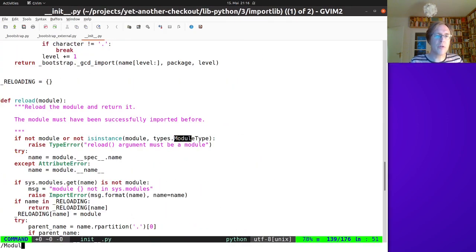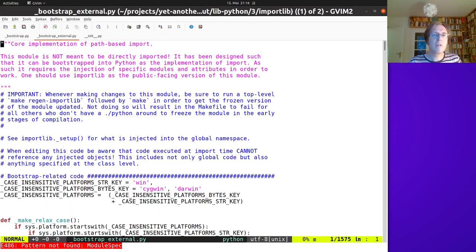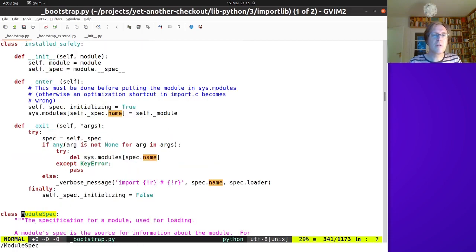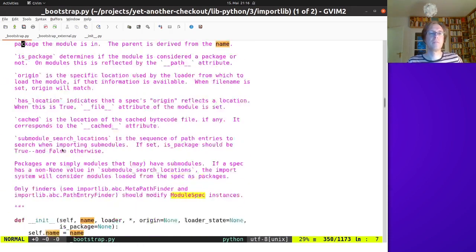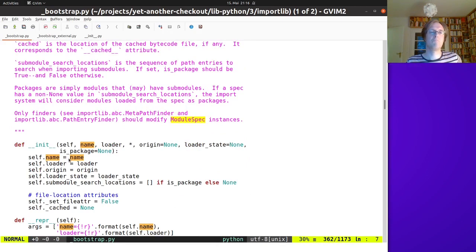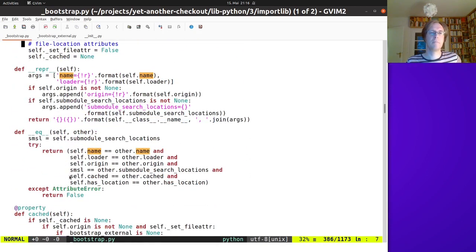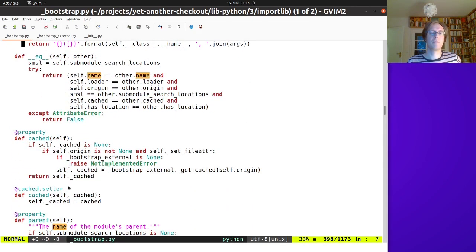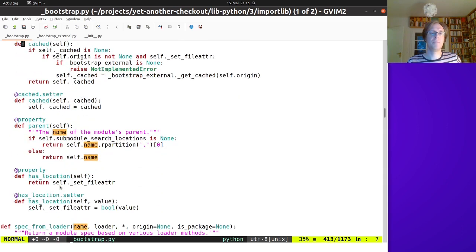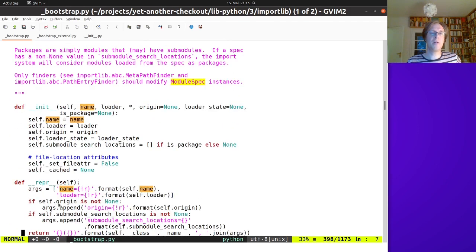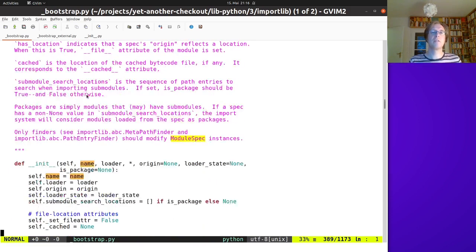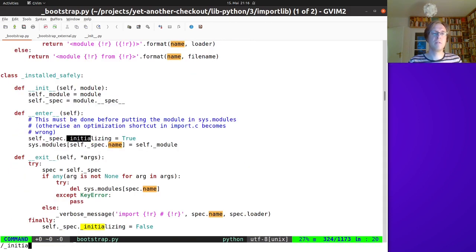Oh no, it was called module spec, right? And in particular, it has this initializing thing that's not set in its init, just to be annoying.